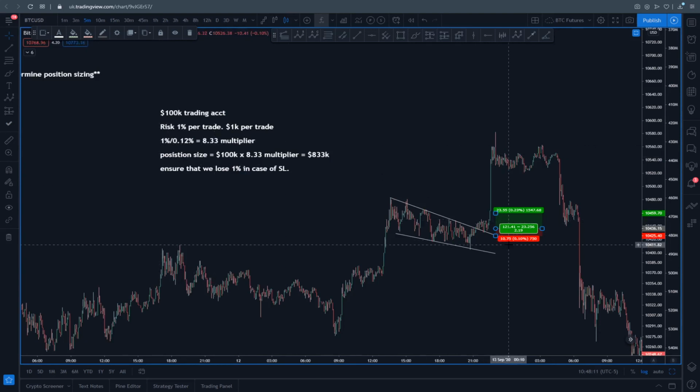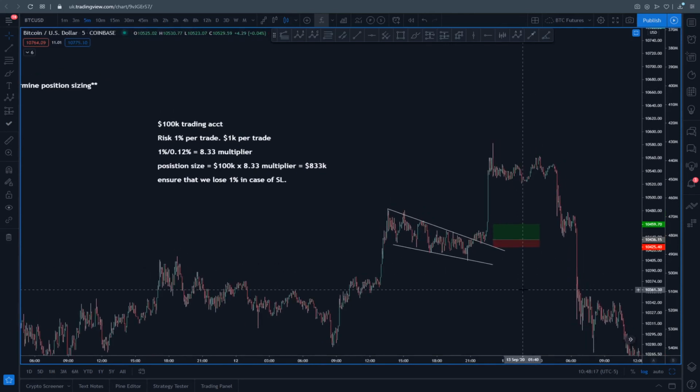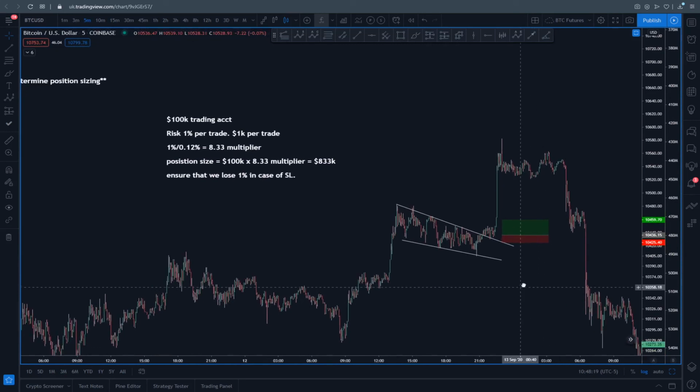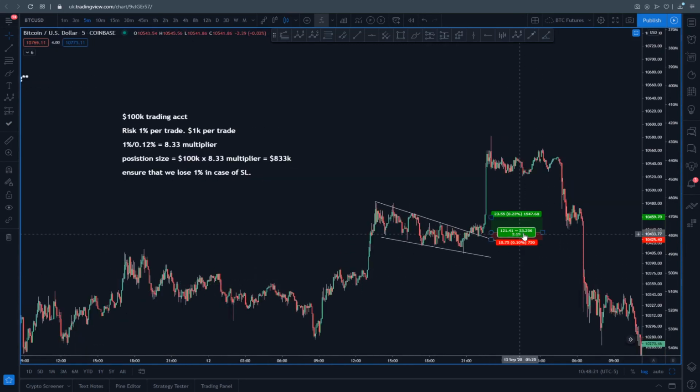I just wanted to make a short video for this because we've been talking about this in the chat today. Yeah, just let me know if this doesn't make sense. I'll make another video on it. But this is really the basics of doing this and setting up your trade so that you have the proper position sizing based on your stop loss distance from entry, so that you only lose 1% of your account balance.